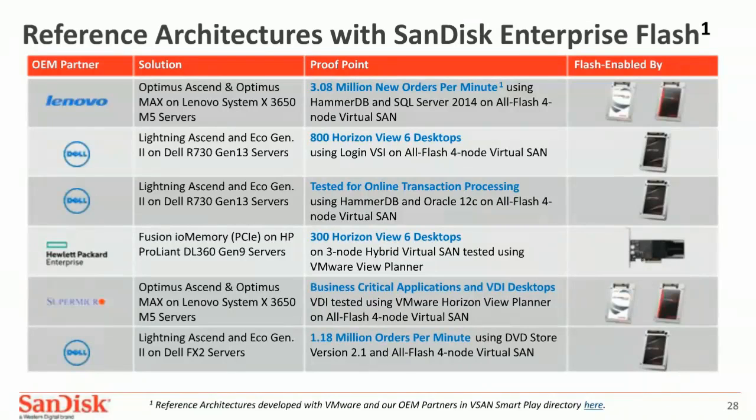In addition to that, we worked with Dell on 2 reference architectures. One is a 4-node configuration using our Lightning drive to host the maximum of 200 Horizon desktops per node. In fact, in our test we went beyond that, but that is the number that VMware supports and recommends. In that case, we were able to start all 800 desktops at the same time, and the vSAN configuration brought up a desktop every 24 seconds. I think within 35 minutes, all 800 were up and running.